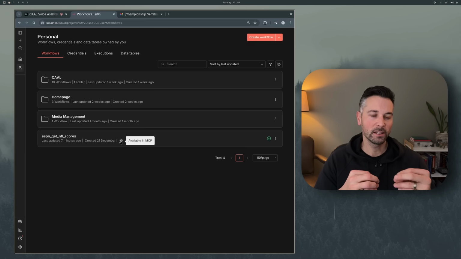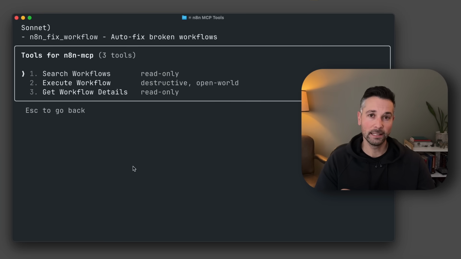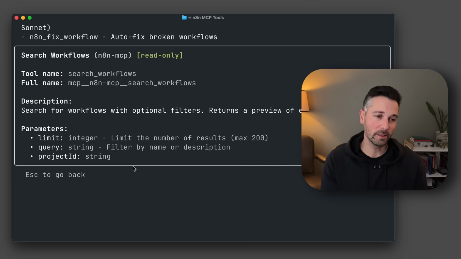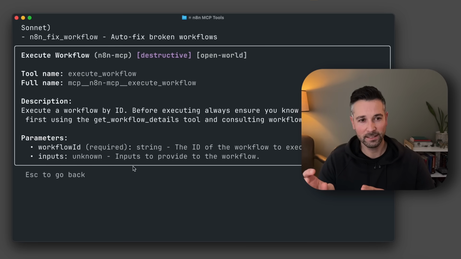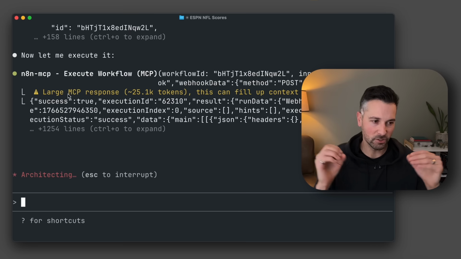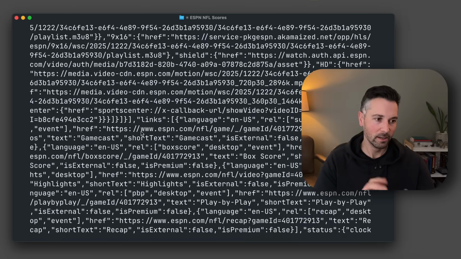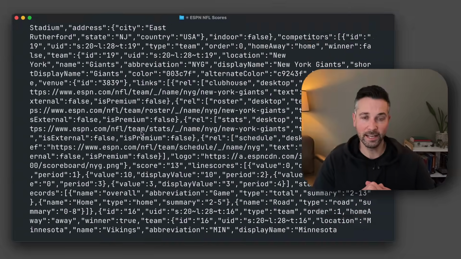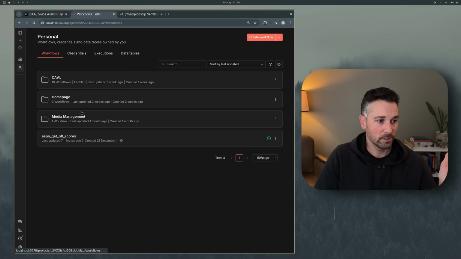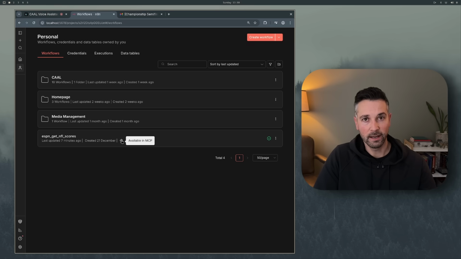So the MCP exposes two things that the LLM can look at. It's search workflows and execute workflows. So I'm using search workflows and then discovering those workflows and then rewrapping them so that Cal can use them. If you use the execute workflows, that's native to n8n, it executes the workflow and returns everything with the workflow, the nodes, the data, everything, and it just buries the LLM in context. So I've wrapped a separate function around n8n to help with making it simpler for Cal to use. Those are the details, but now that that's set up, all I have to do now is create new workflows in here, expose them through MCP, and then Cal is able to run them.